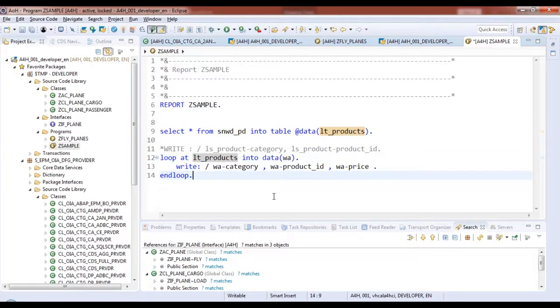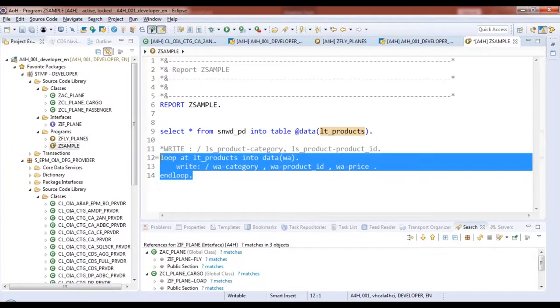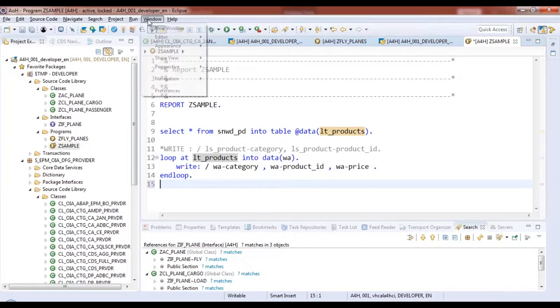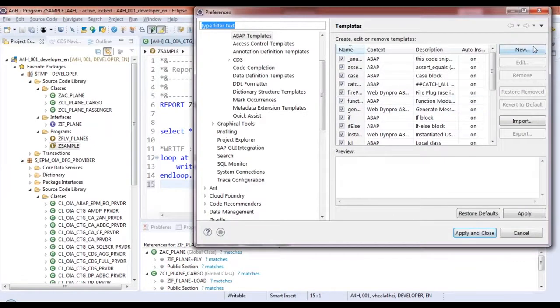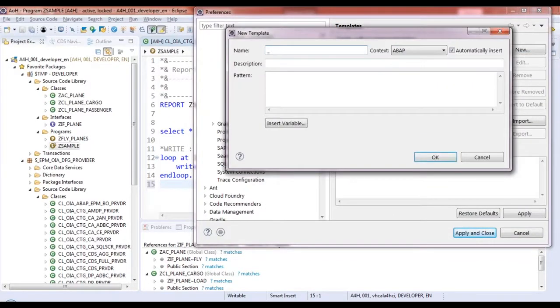Now you will say, Anubhav, what about field symbols? Field symbols also work the same way. Let me create a new snippet now. Go to window, preferences, and I create a new template, and I say loop fs, loop with field symbol on internal table. Those who are afraid of field symbols, don't worry. It's just like pointers in C programming, which can point directly to the memory address of your internal table records. So I say loop at your internal table, whatever it is, assigning.